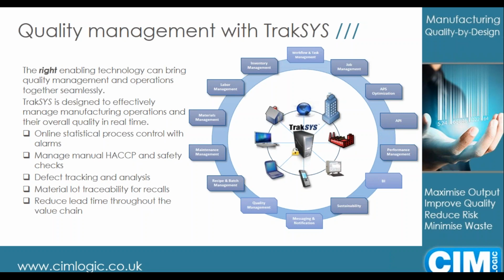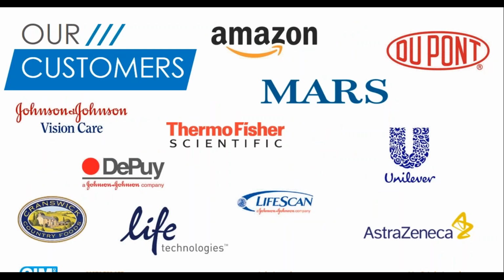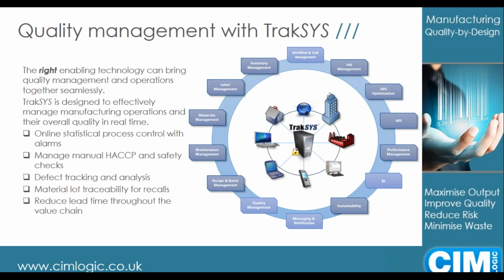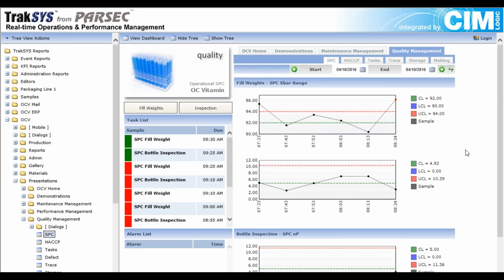So what I'm going to do now is take you through a very quick demonstration of a software application and how we can use that software application to perhaps drive quality improvement. So if I just change the screen very quickly, hopefully what you can see in front of you now is a quite simple example of perhaps a quality management interface that we might see on the shop floor. So in the example that I'm showing you now, we have a dummy pharmaceutical facility, if you like, that's producing vials and tablets put into bottles, and they've got a production process, production plant. We're using our software application Traxis in this case to gather quality data from the shop floor.